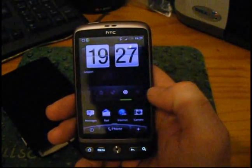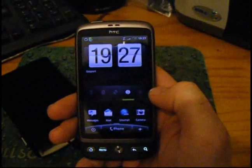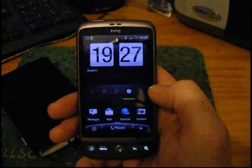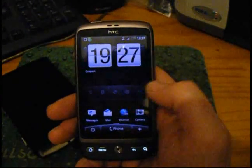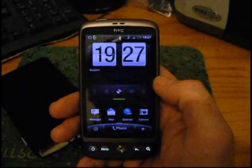With the sync button as well, we can control whether we're allowing our applications to sync with the internet or not. Obviously when they're syncing with the internet, they're going to be using power, they're going to be working hard, and they're going to be using the 3G connection to transfer data. So when we don't want them to, we can just press that and turn it off. We've got access to the GPS signal as well.